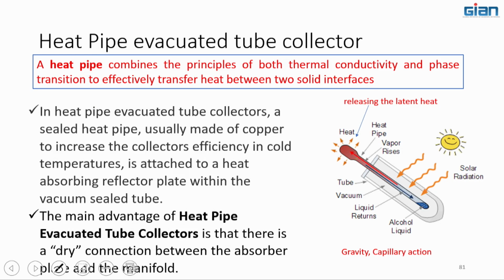And what happens: there are the wicks, this is the evaporator and this is the condenser. Heat is carried from here, where the solar radiation is falling and heat generation is higher. It carries cold fluid in, hot fluid goes out, and here the heat transfer takes place, and you can take this heat for utilization. A series of these are attached together, and fluid will flow, and you can get the energy out of the system.